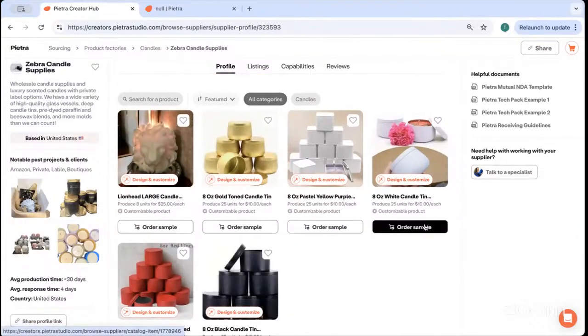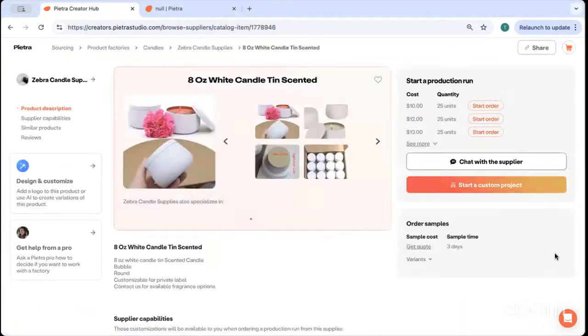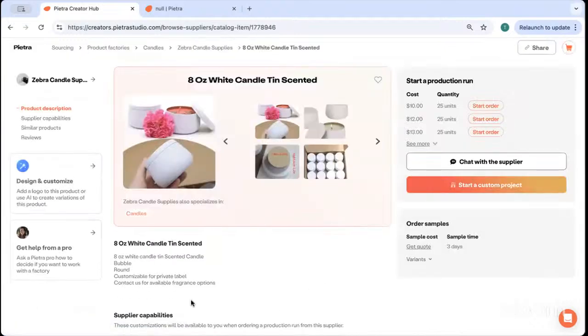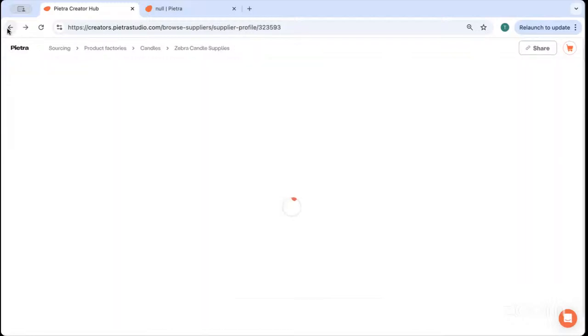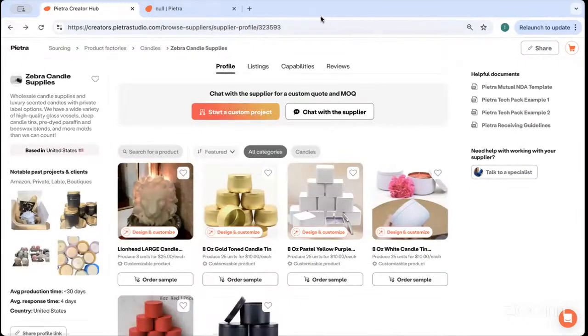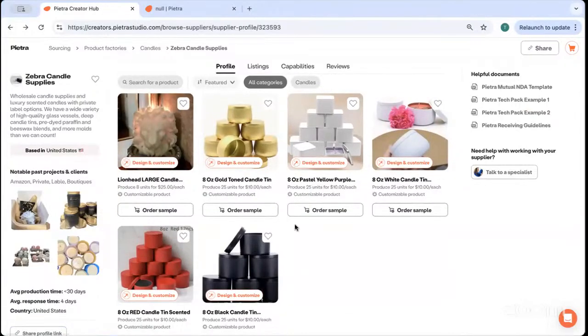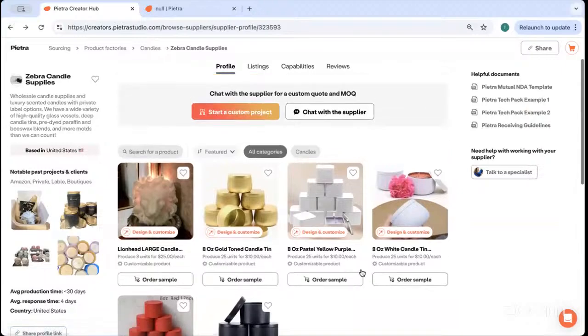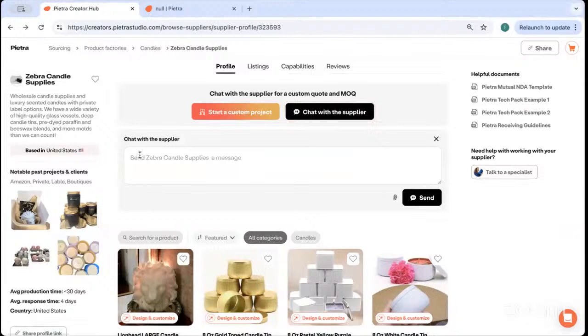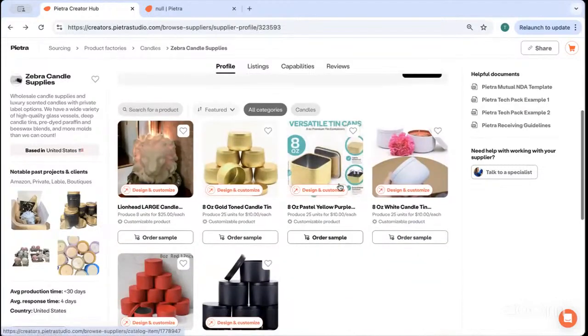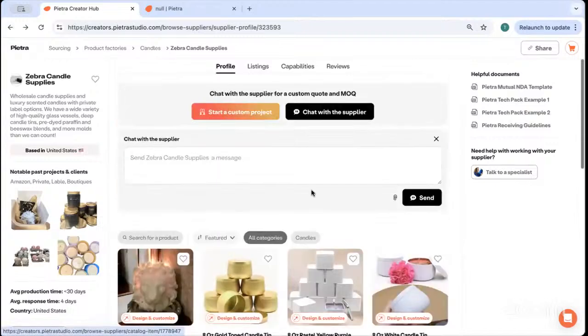And then if you see something that you're excited to order, you can go ahead and click order a sample if you're ready to move forward with that. We try to make it pretty seamless this way. And my recommendation would just be to have fun, spend some time with this, and even if you don't see exactly what you're hoping to see in their catalog, you can always just reach out to them, chat with supplier here. And again, that pulls up a message for you to contact them and start up a conversation, okay? Most of the time, they're going to have capabilities beyond what is just shown on these pages.